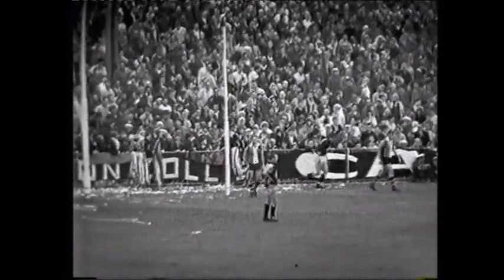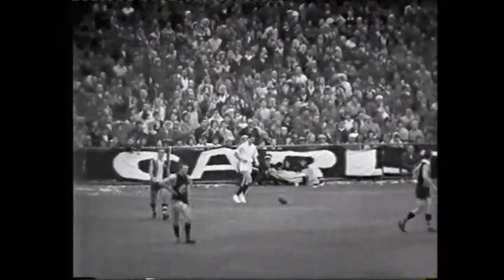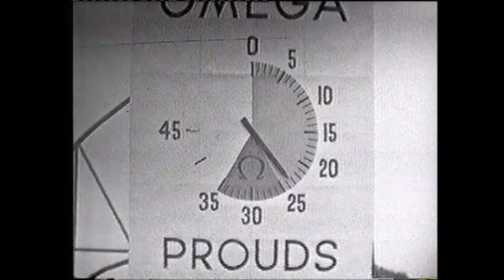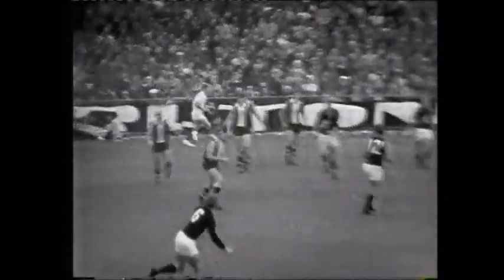And here, a hair-raising finish, and there's 23 minutes into the last quarter. That's the scoreboard. 1 goal the difference in favour of Carlton. A throw in down the end to which Carlton are kicking, which will certainly help the Carlton supporters. There's Gill going for it. Minot in front. Ross Smith coming through, barging his way round the outside of the pack. He clears it up towards the half-back flank.